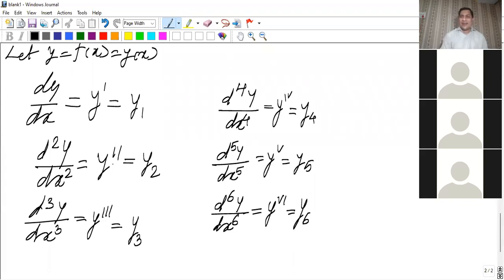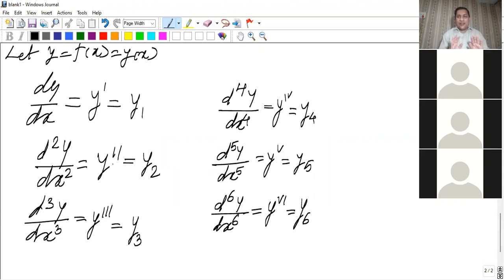Now, what I am doing actually is taking the derivative of derivative of derivative, correct? First we had the first order derivative, then we differentiated it and got the second order derivative, then we differentiated it and got the third order derivative. Then we differentiated again and got the fourth order derivative. So what is going on? We are going on with the derivative of derivative of derivative. So this process is called successive differentiation.